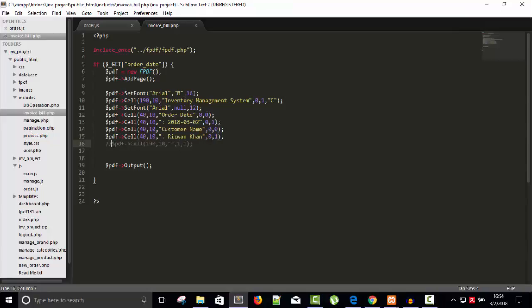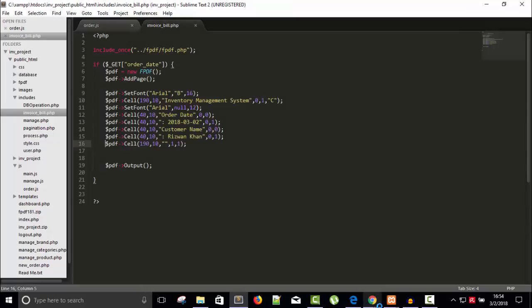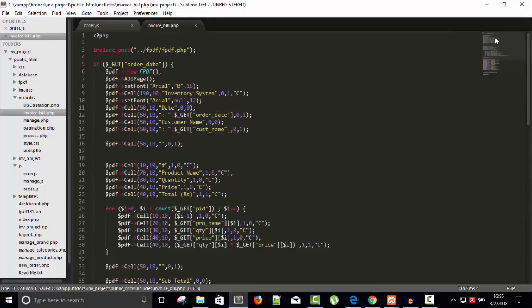And I want a space, so I'm going to leave it, remove the comment. And remove the border also, I don't need, right? And now I need a table, so I will create it, PDF and cover. So just close your eyes, I'm going to do something very quickly. Now you can open your eyes, right?